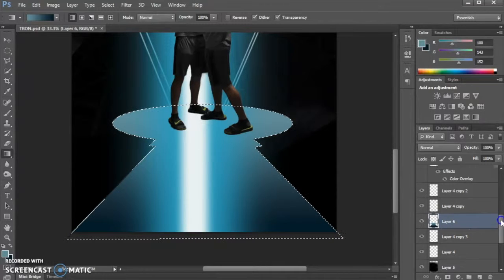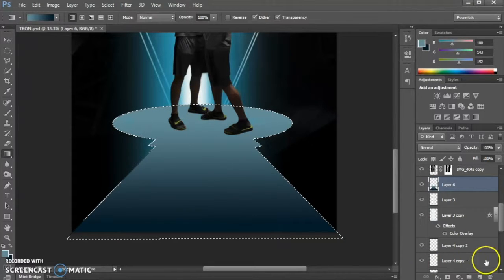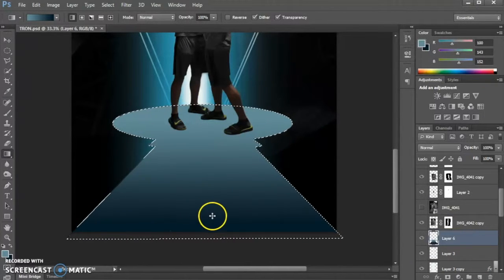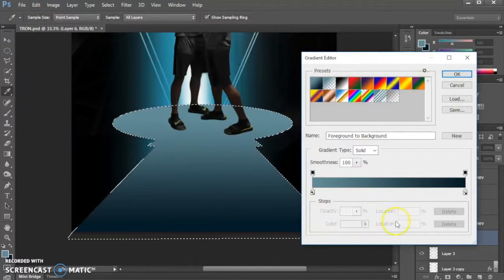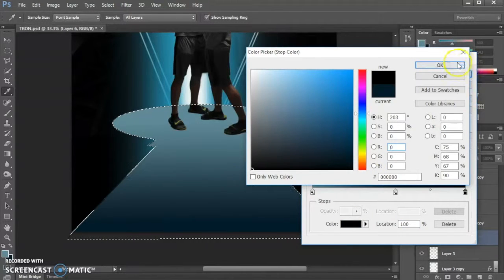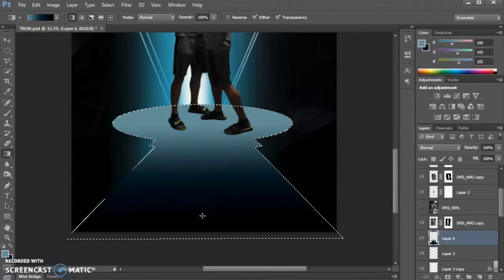earlier in my gradation. So in order to do that, you're going to click on the gradient tool area in the upper left hand corner of your screen, and you can push a color to a certain area, and then you can create a new one. So the last color here, I'm just going to make pure black. So now it goes from that teal to a little bit darker teal all the way to black. So it's a lot darker.